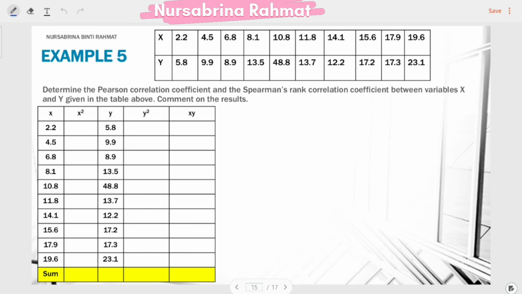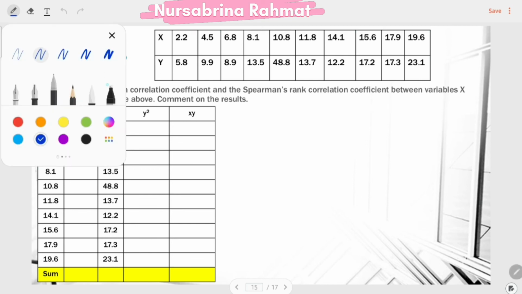So in this one we need to compare between the Pearson correlation coefficient and Spearman's rank correlation coefficient. Even though both of these coefficients are used to determine the degree of correlation between two variables, they are slightly different in the way we calculate them. For the Pearson correlation coefficient, we don't arrange the variables in ranking order. We just calculate x square, y square, xy, and then find the Pearson correlation coefficient. If there are any outliers, what does outliers mean? That means there are data far away from the typical range in the set of data.